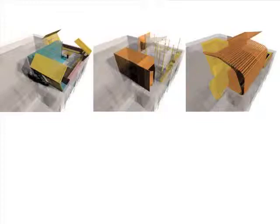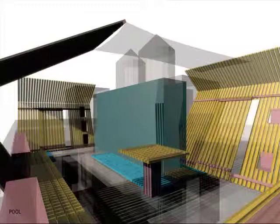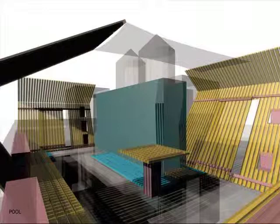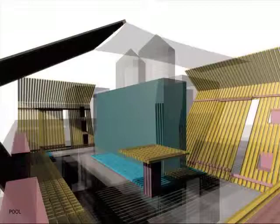Pool was comprised of these three partitions that kind of enclosed the space, and then there would be two or three pools within the enclosed space, shallow water with underlighting to give a shimmering effect to these partitions. The partitions would be available for the clients to display their personal items. The reaction to this design was that the pools seemed too expensive, too much maintenance, and also the partitions were either you were very much behind a wall or very much exposed. So they wanted more of a meshing and a gradual feel to the porosity of the space.